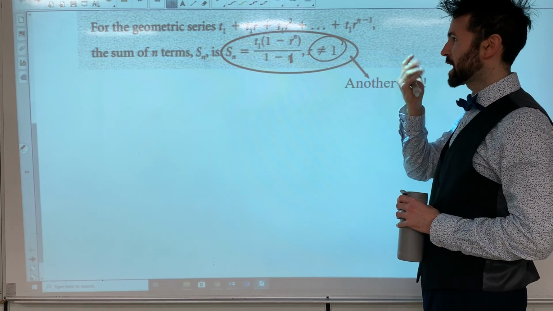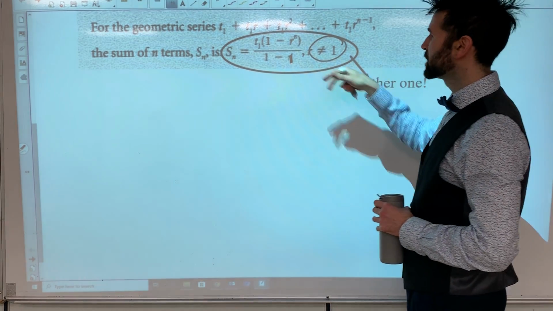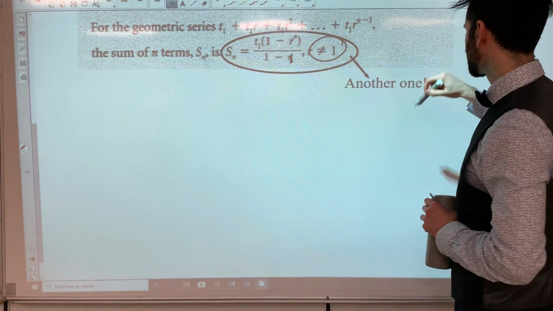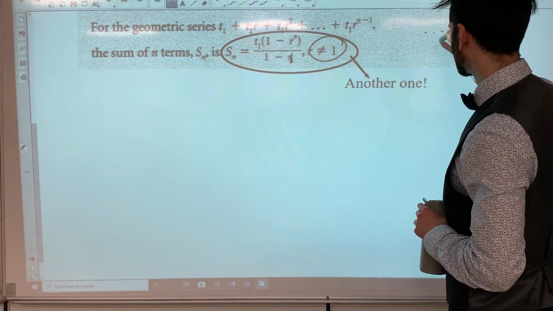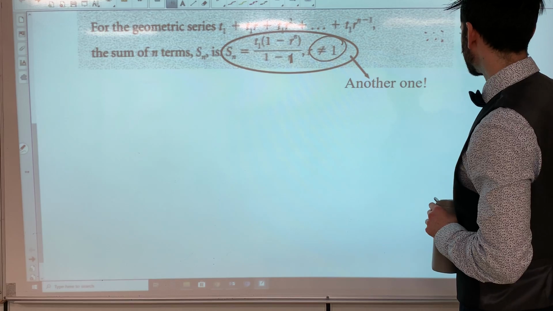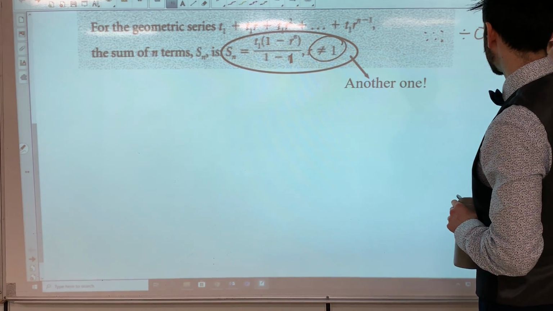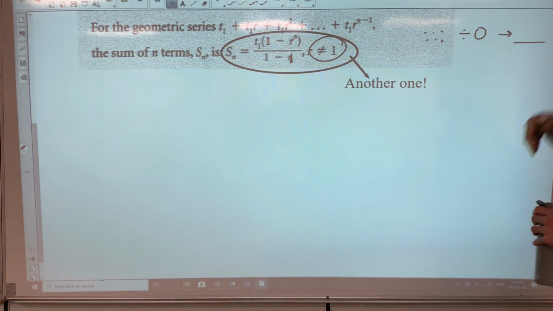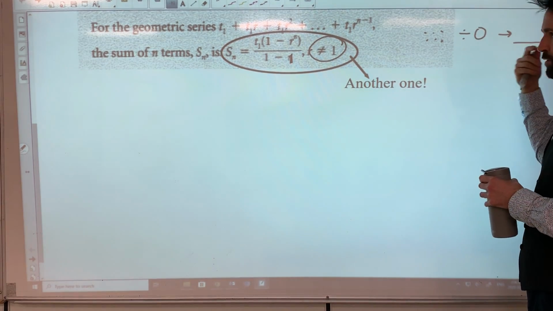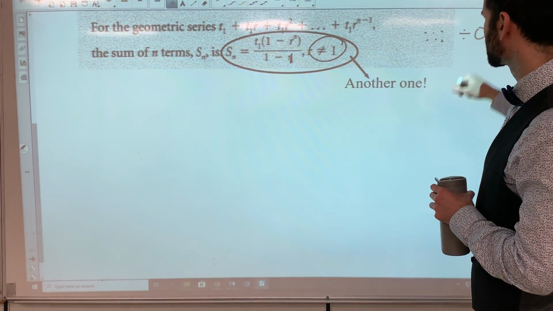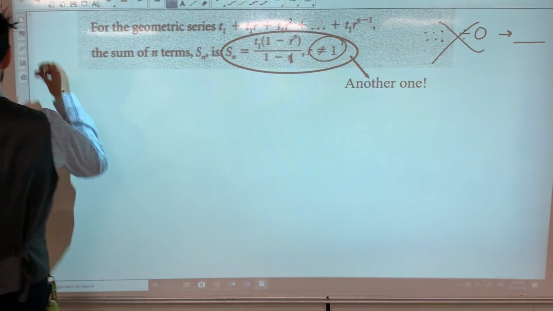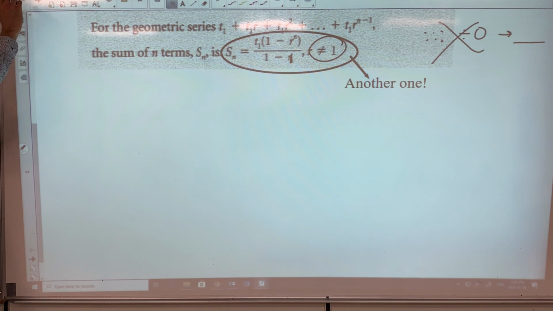No. The reason you can't divide by 0 is it just doesn't make sense. Like, how do you take a number and divide it into 0 groups? I used to tell my grade 9 classes, like, De Niro has 6 pieces of chocolate, and he's going to divide it into his 0 friends. How many pieces do you give to 0 groups? Division means breaking things into groups, right? So it doesn't make sense. That's why you can't do it. It's not like the world's going to explode. It just doesn't make sense. Questions?